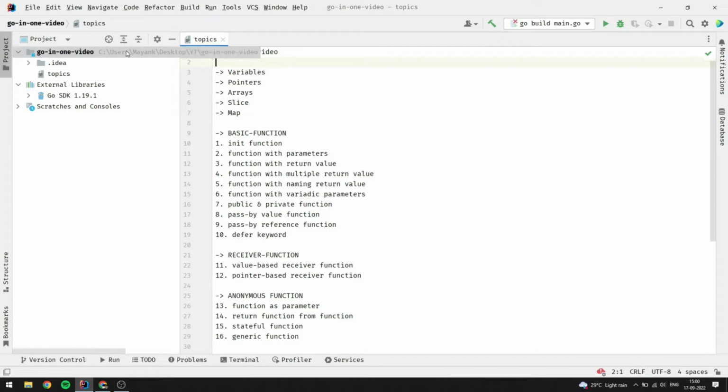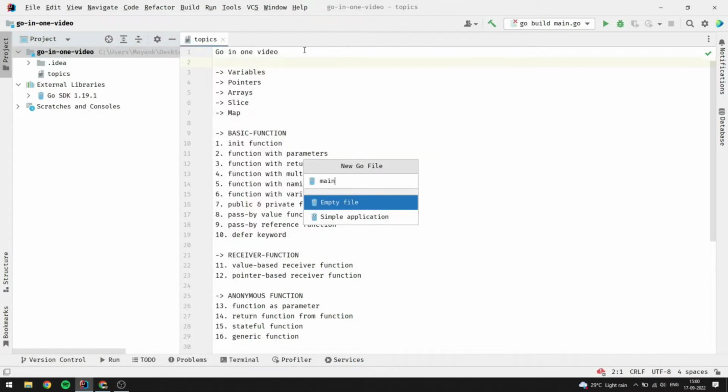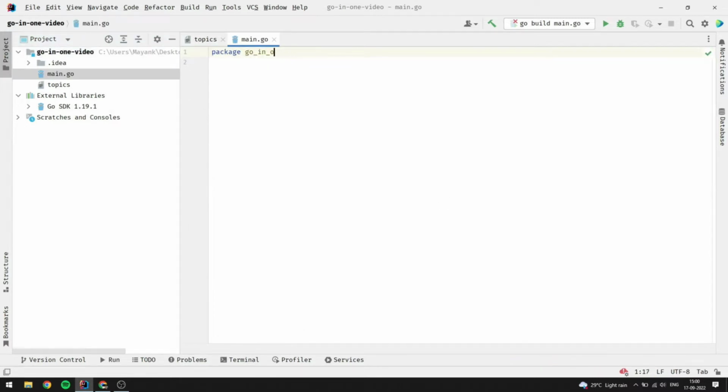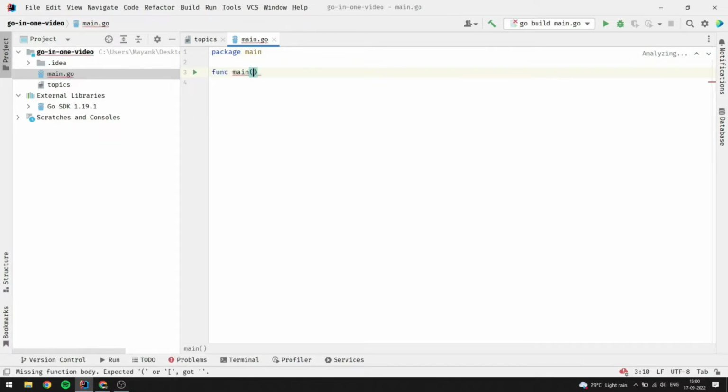Once you download the Golang runtime binaries, what you need to do is create one folder. I've created one folder with the name Go in one video. Just create a main file in it. I'll create a file with the name main, give the package name as main, and create a function main like this.